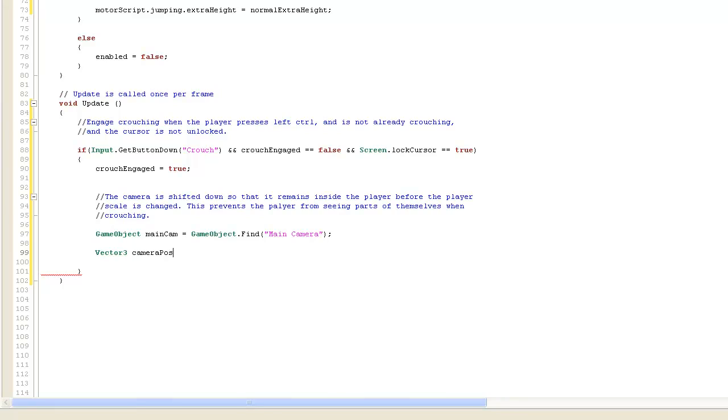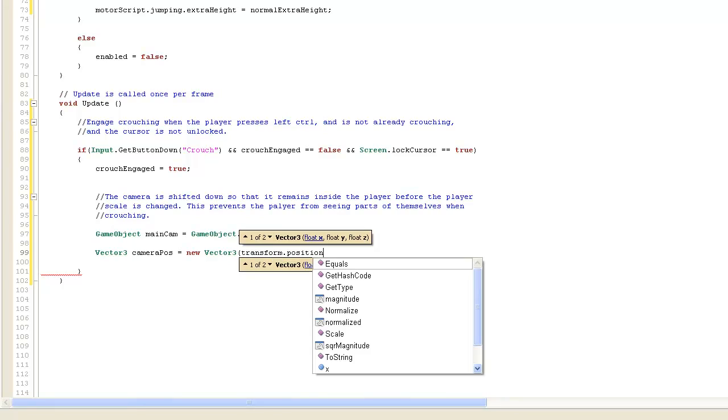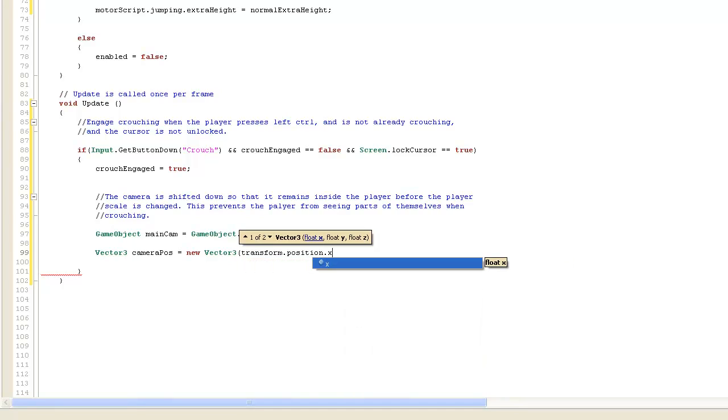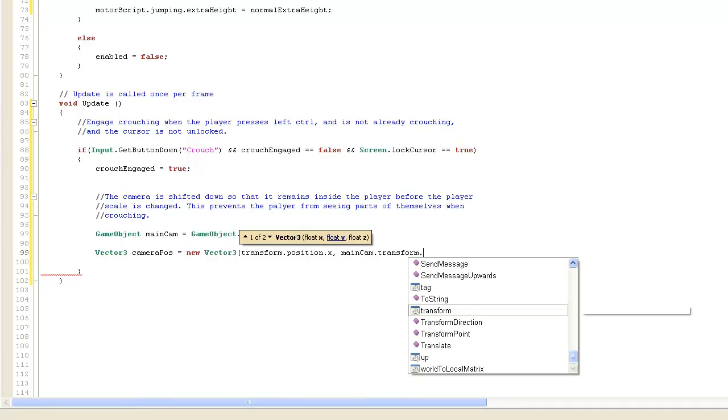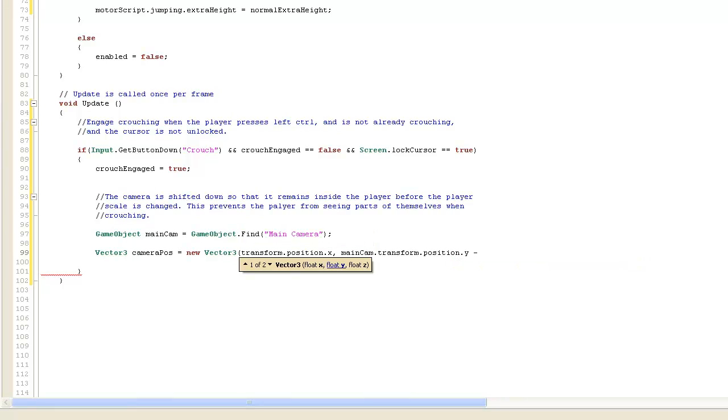Camera pos is equal to a new vector3, and the x value is transform.position.x, so the same x position as the player. Then main cam dot transform dot position dot y minus 0.14 f. So just a bit of a value. This will shift the camera down.